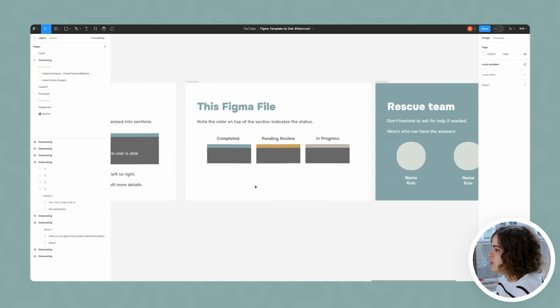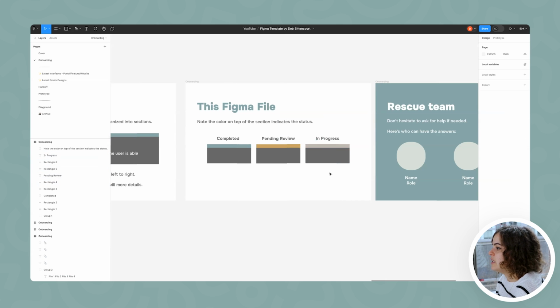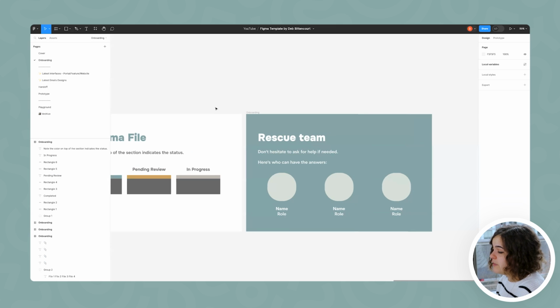And also I use these 3 stages here, so it can be completed, it can be pending review. That's super helpful for your design manager to know what's ready for review and also in progress. So when you're still working on it, they don't have to start reviewing things. And lastly, depending on the size of the company, depending on the size of the team, you can simply list whoever was working on the project. But if you have a very small team, maybe that's not going to be necessary. You can start with this template, but then you make changes according to your situation and context.